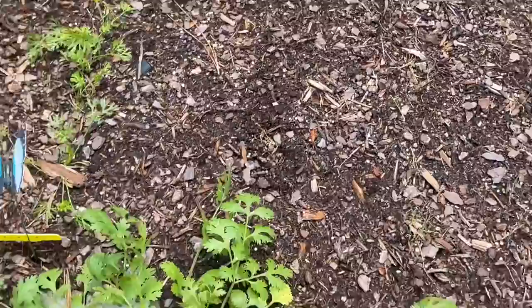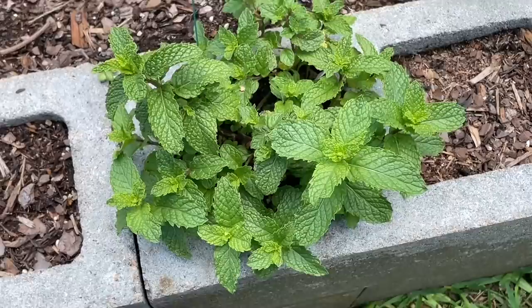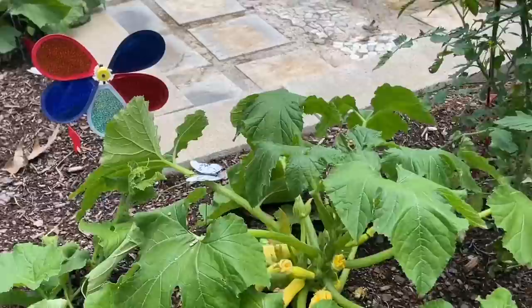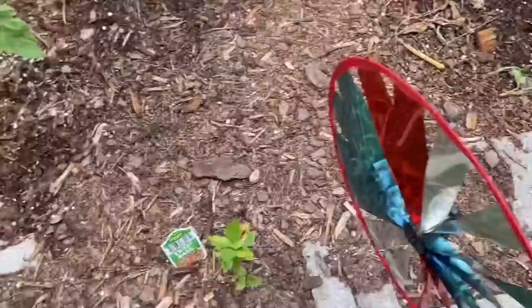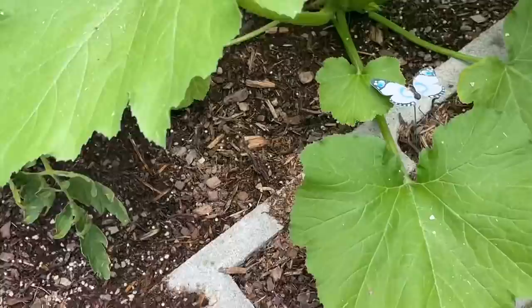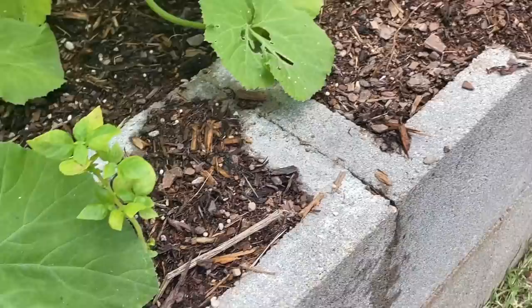My cilantro — I actually used that in dinner last night. My mint — yeah, we're gonna have some mojitos coming up pretty soon. I gotta make a trip to the store. I don't own any simple syrup — I don't even know what that really is. Maybe I can figure out how to make some. And my basil came back. I swear I did not go and purchase new plants — these are the same plants. I learned they do not like water; they actually appreciate less water. And it's actually the perfect amount of sun. The ones in the shade are doing worse.